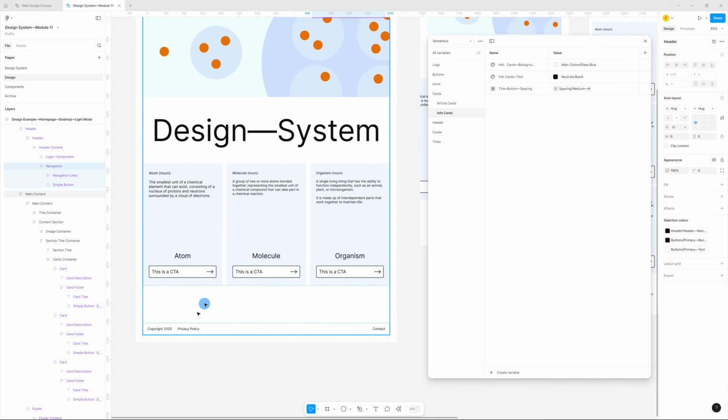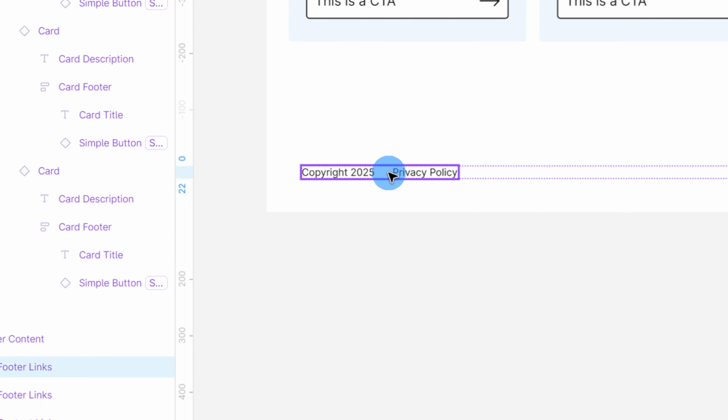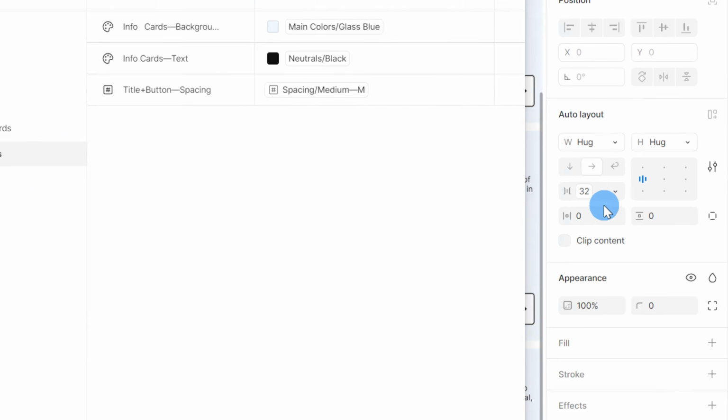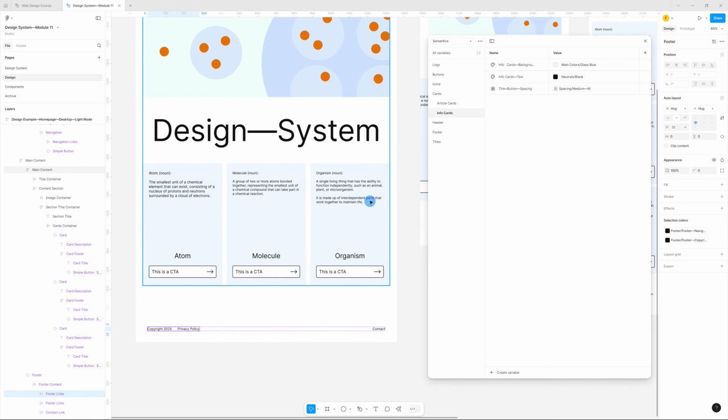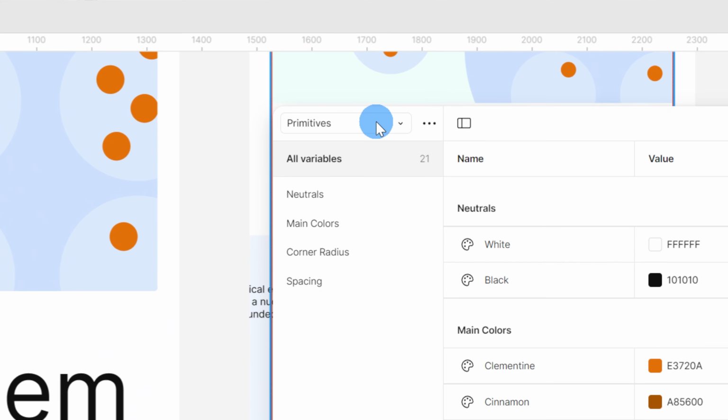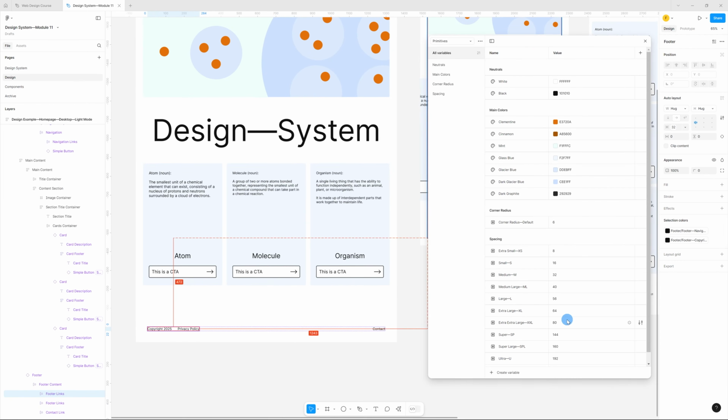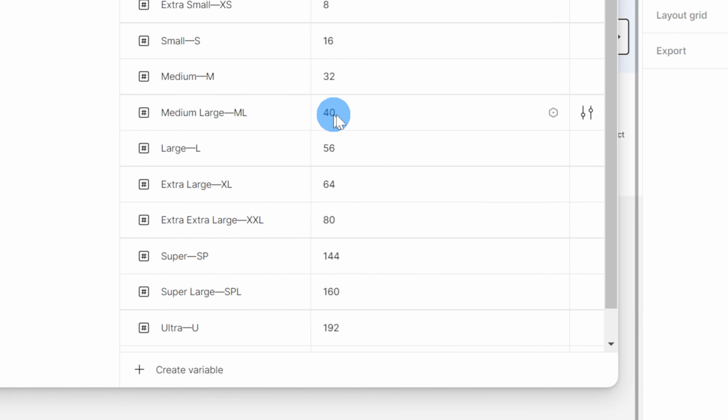And if we scroll down, here we have a spacing of 32 pixels as well. So let's say now we want to update the spacing for all these elements to 40 pixels. We would go to the primitives right here, and we would probably change this one to 48 pixels, and then this one to 40 pixels.